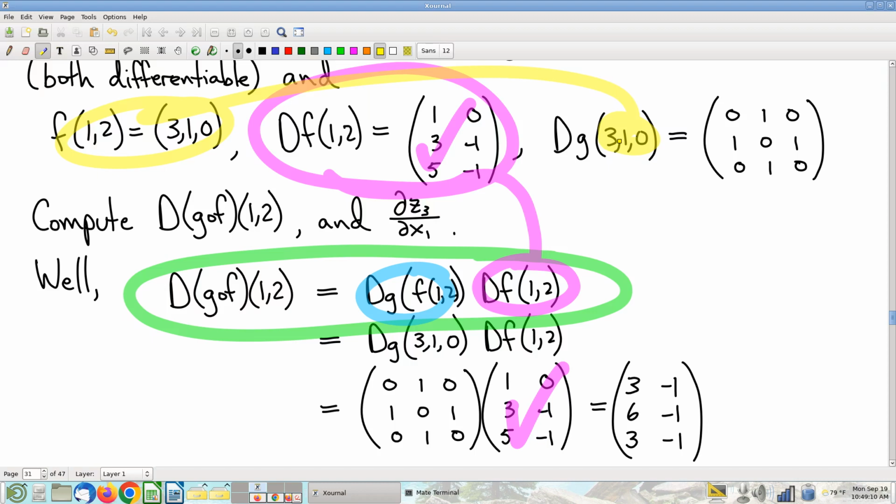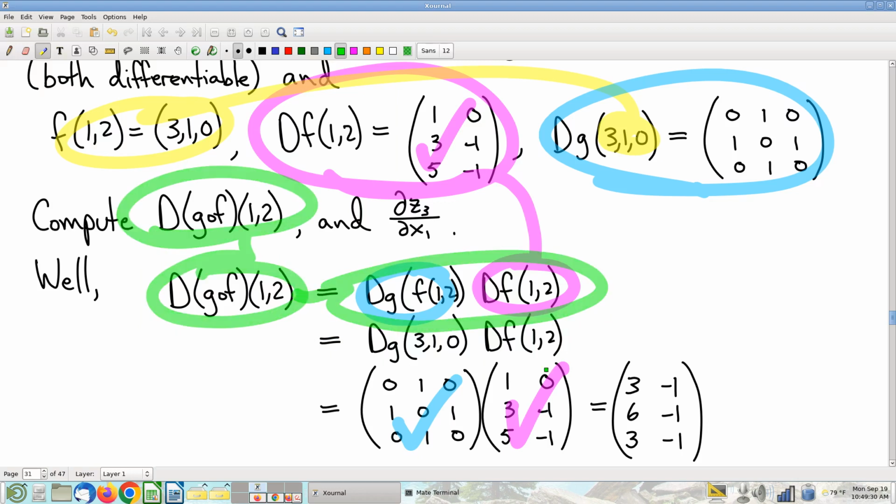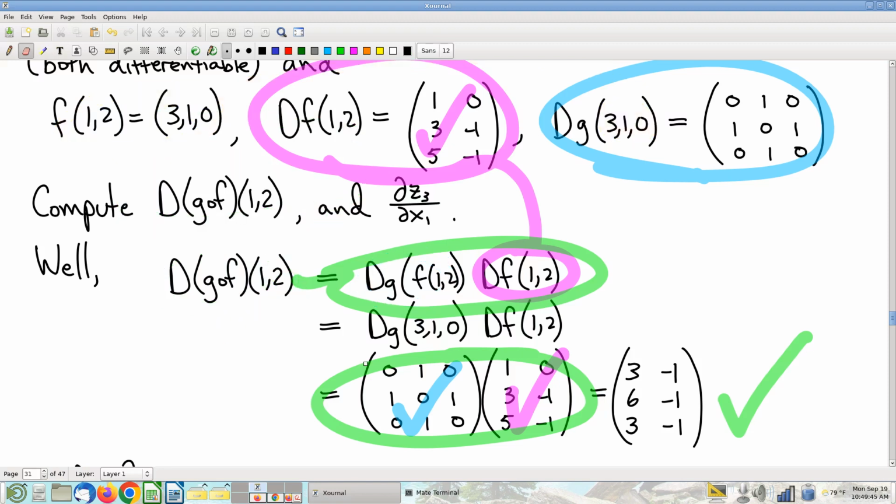Okay. All right. So this matrix is dg of f of A, you might call it. So there we go. We win. We were again asked to compute, in this example, the derivative of the composition. It is this product of individual derivatives, little matrix multiplication that I'm sure you all remember and are good at. And boom. Everybody with me? So, very nice.